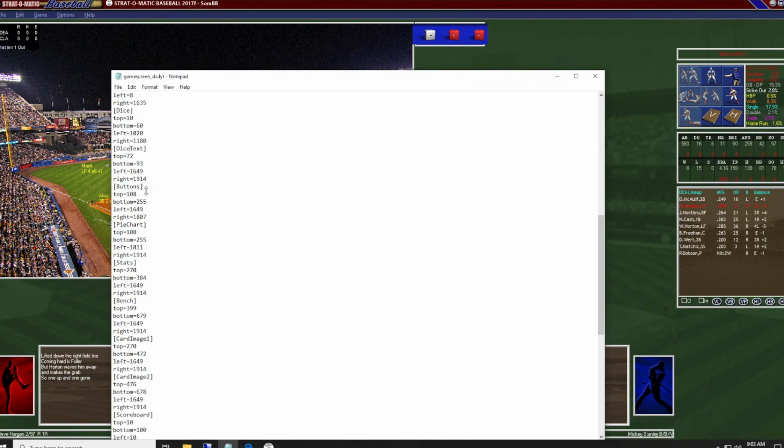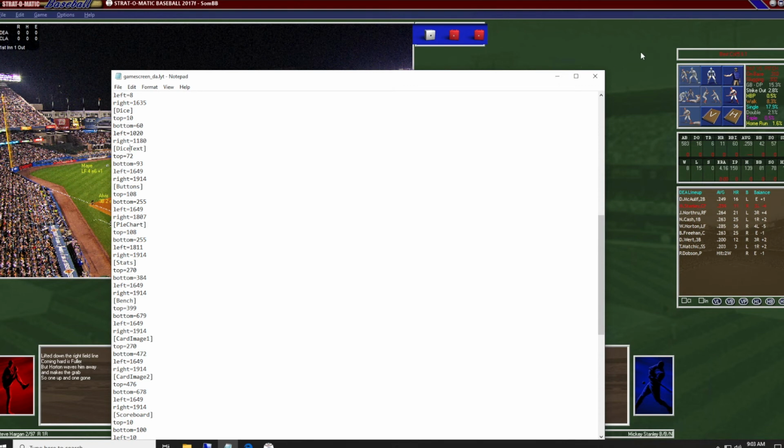But the point here is it makes it much easier for me anyways to set this layout, because I can tweak these items in the layout file and I don't have to move things around and save the layout.